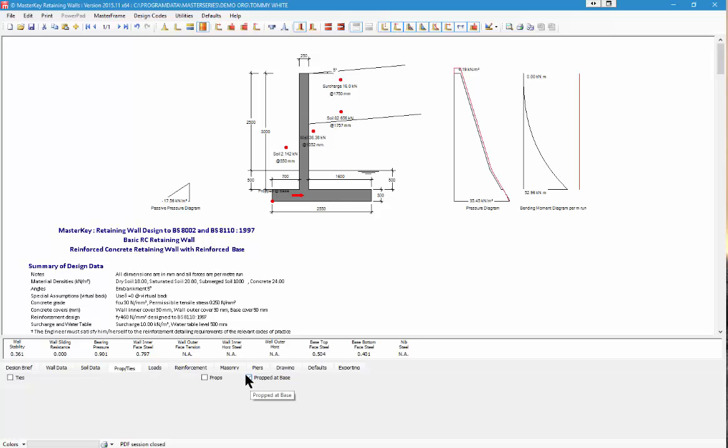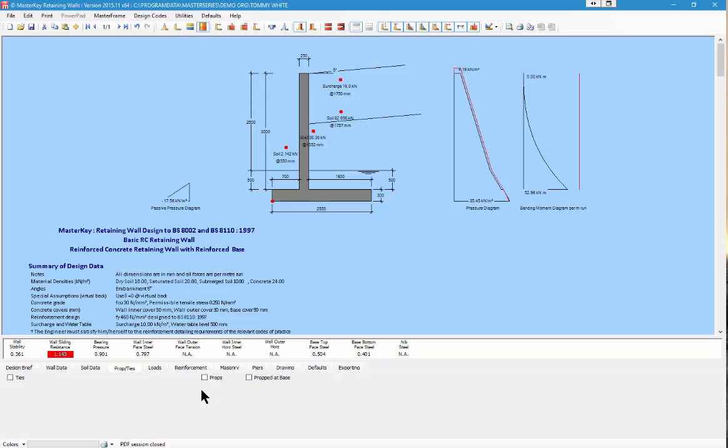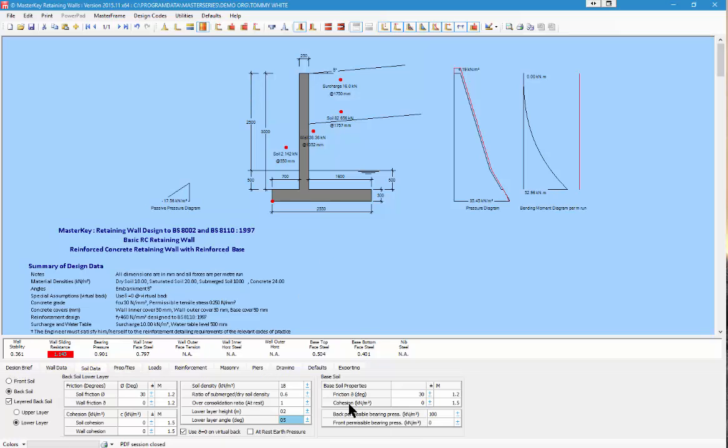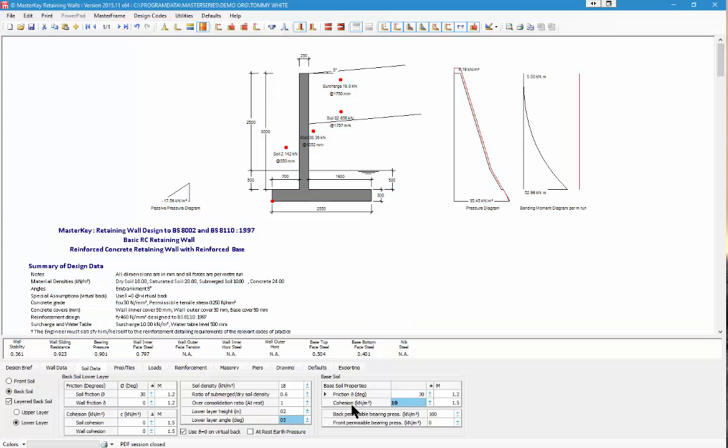If we don't have a prop at base, the only other solution would be to reinvestigate our site investigation and decide whether or not we have any cohesion in the base soil, and we could come along under soil data and put a 10 kilonewton per meter run cohesive resistance.